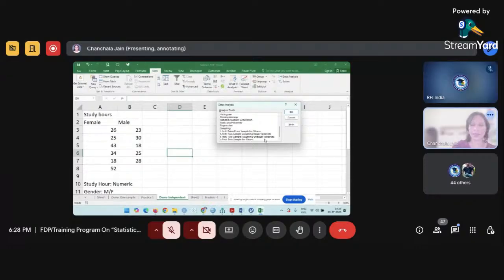But if you wish to check whether the variance of study hours is the same in the male group and female group both, you need to see how you can do that. So you need to tell me which way I need to go. Directly I'll go for the unequal variances, or I need to firstly confirm whether the variance is equal or not? Confirm. Okay. So if we need to confirm this, I'll suggest you go a little up under the F section.